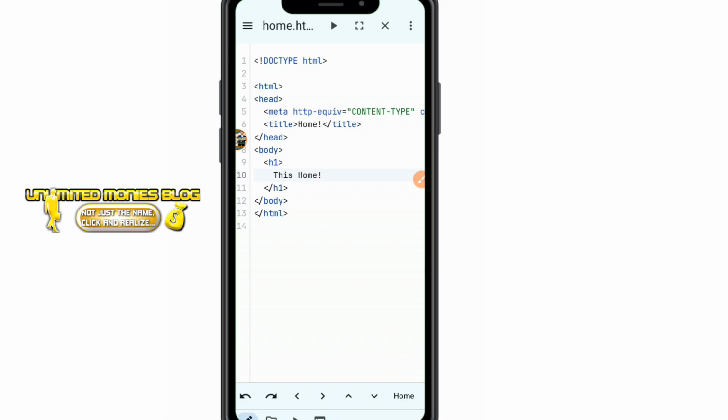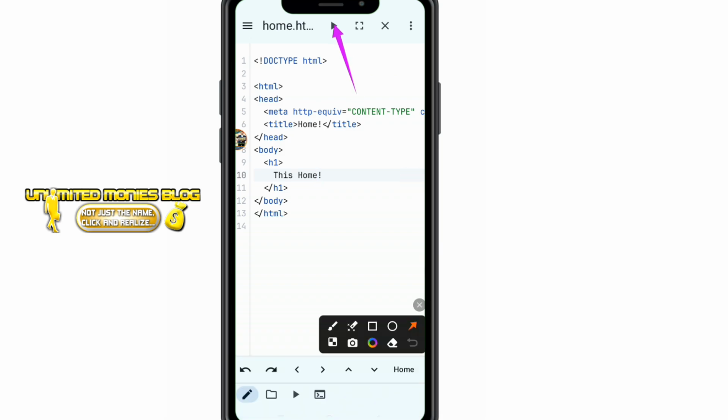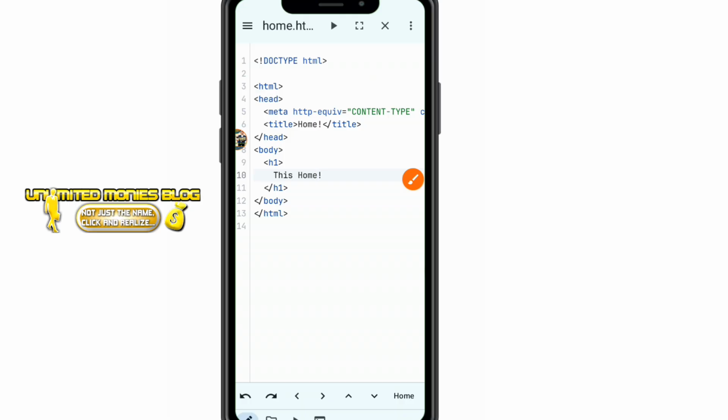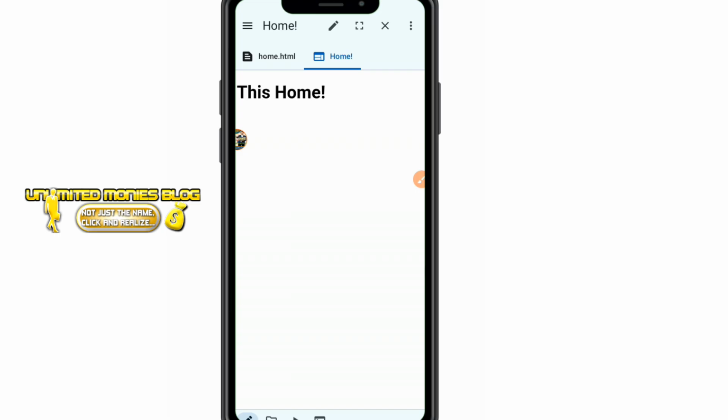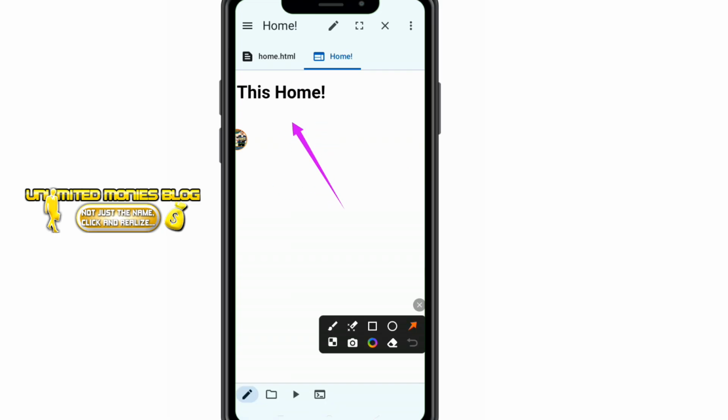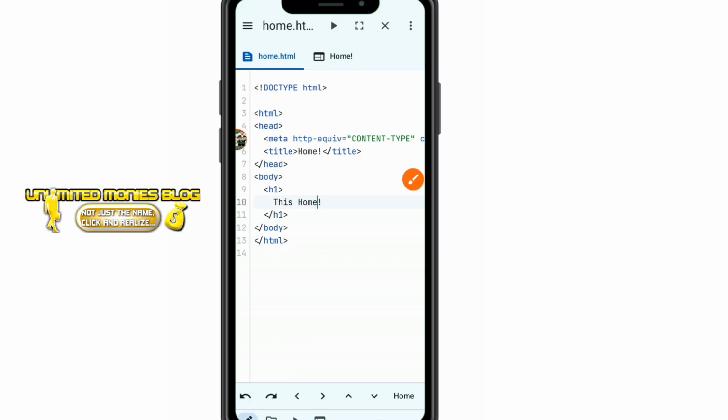Now before we apply CSS, let's click on the play button here. If you are not new to Code Studio, you must know how to use it. While you click on the home button, you can see the text inside of it. We have a home text here. We don't have any paragraph behind it, but I would like to create one also. So click on the pencil icon to take you back to the HTML editor of that result page.